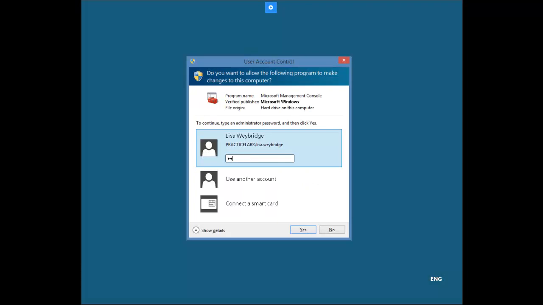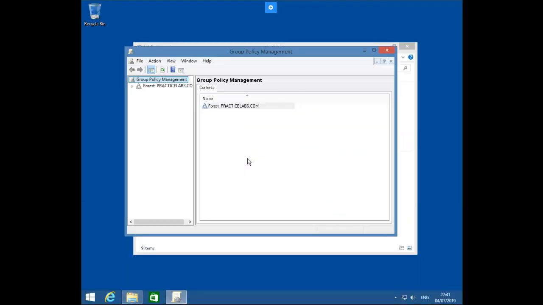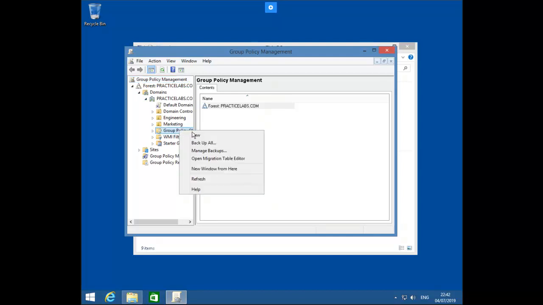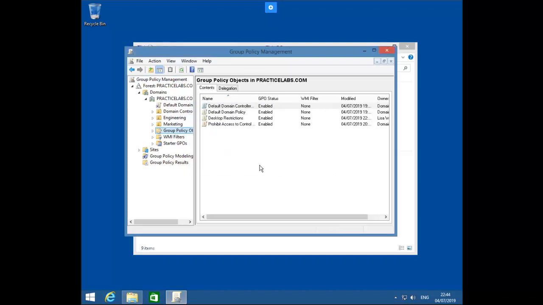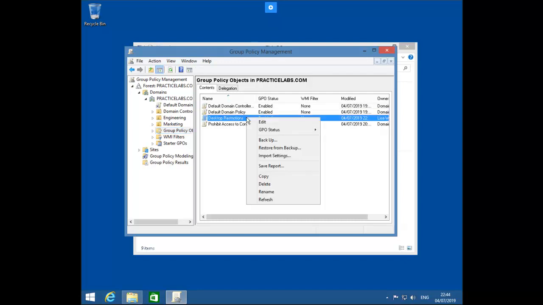Enter the user account control password. Let's expand the practicelabs.com forest. On Group Policy Objects, right mouse click and create new. We'll call this one Desktop Restrictions. Click OK. Right mouse click on Desktop Restrictions, and notice she does indeed have the ability to edit.